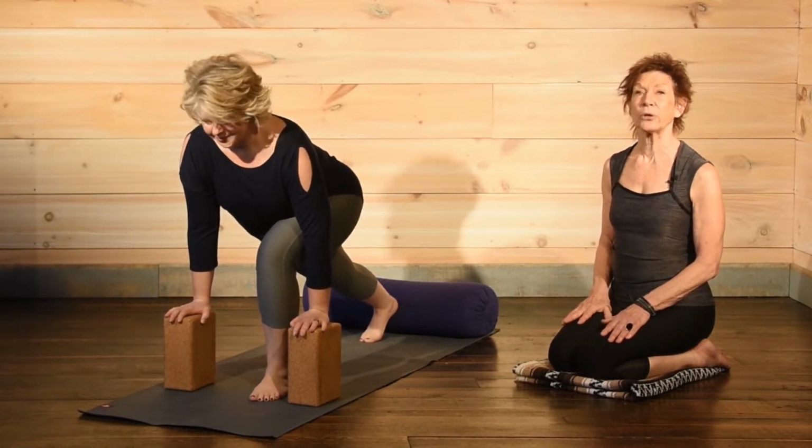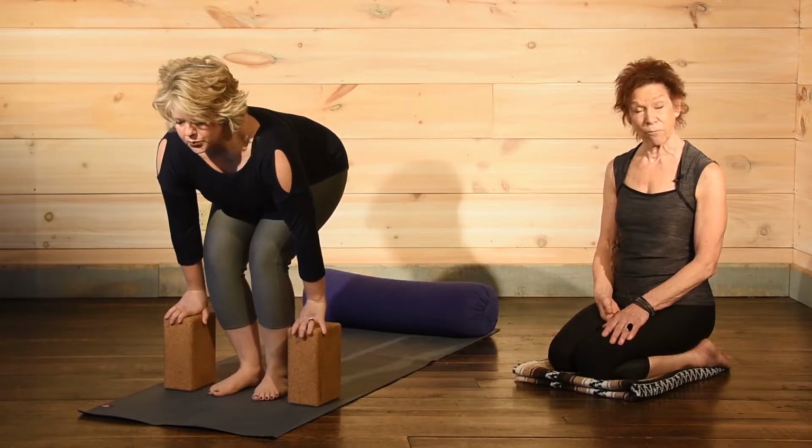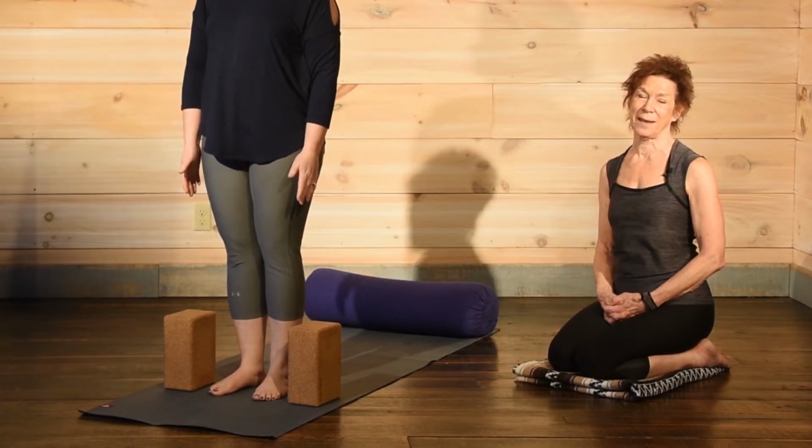She'll inhale, looking forward, and as she exhales, she brings that foot forward, both feet together, and then lets herself float on an inhale all the way up to stand.